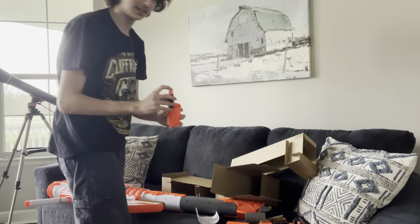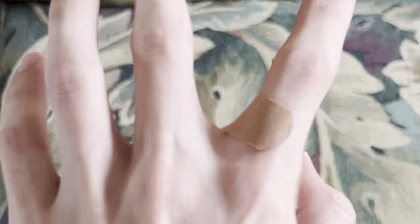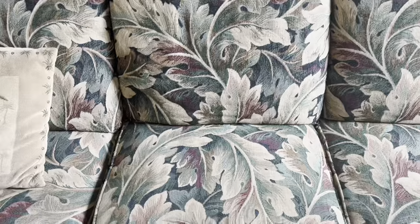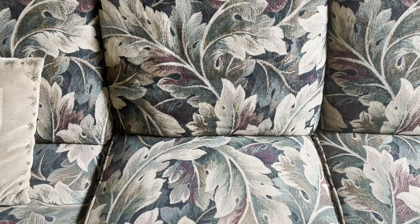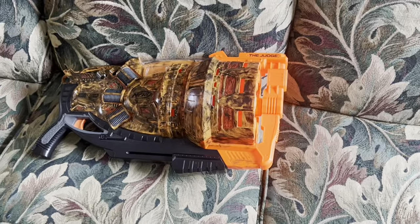What a nugget this thing is! Alright, I'm gonna cut the video — we'll get back to this. So let's say you watched my Titan CS50 video. You'll know that I like that blaster because it was so big, and that was pretty much the entire reason why I liked it. I'm a heavy guy. I love big, stupid, heavy gunner blasters — it's kind of my thing. I'm sure y'all had quite the chuckle when I said that the Nerf Judge was the biggest shotgun ever made.